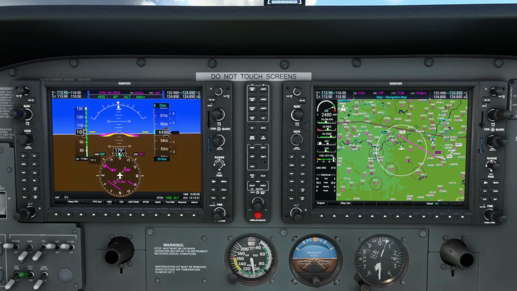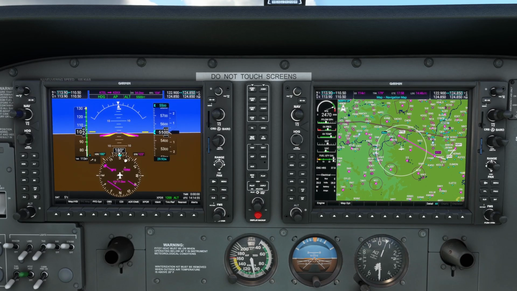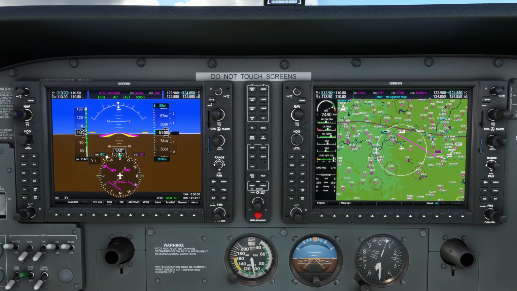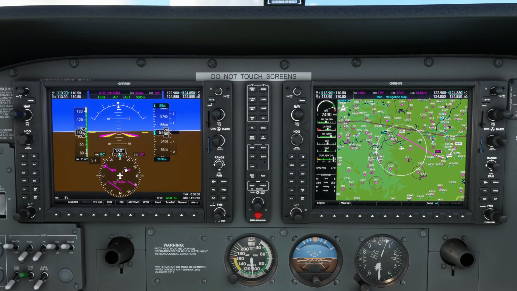All right, so I took off out of Tell City and I headed due south. I put it into heading mode, currently in heading hold mode on the autopilot, at about 180 heading, and I've leveled at the cruise altitude of 5,500 feet. You can see that the flight plan is still in there, and I'm just flying manually in heading mode to avoid the weather over here. So we'll put it into OBS mode here in just a second.